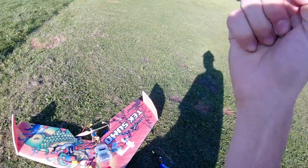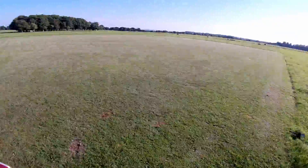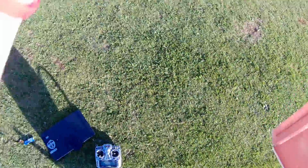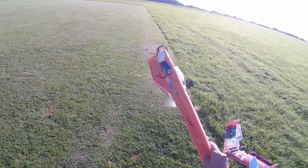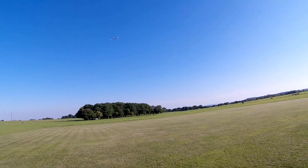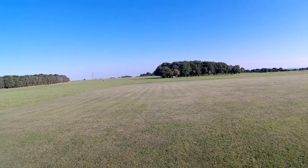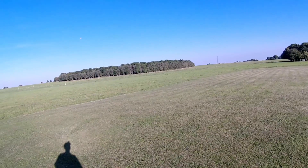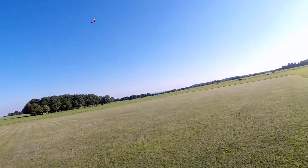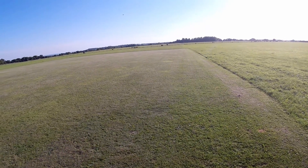Right, flight number two with Patrick E's BaseFlight Aeroplane. I've just turned down the gain rate ratio thing to see if that makes a difference — I've got her in rate mode at the moment. Still a bit twitchy. Horizon mode — very twitchy. Still fluttering like a butterfly. So maybe that wasn't the right setting.